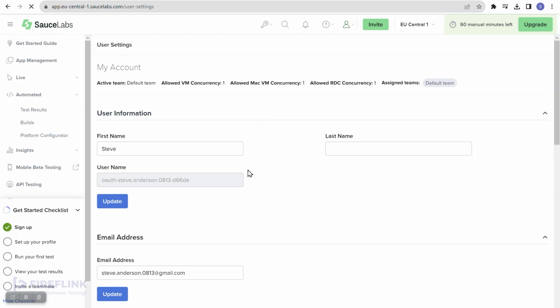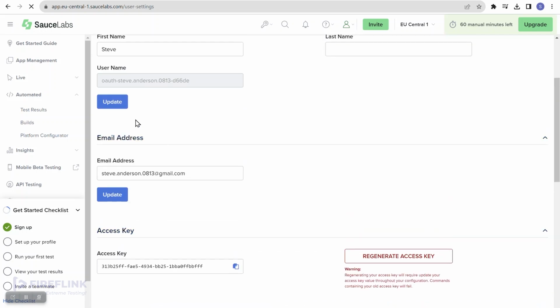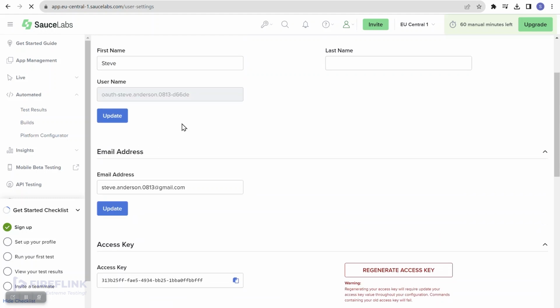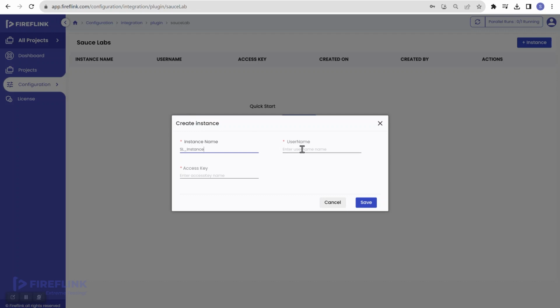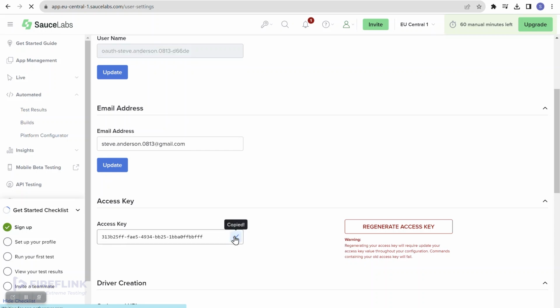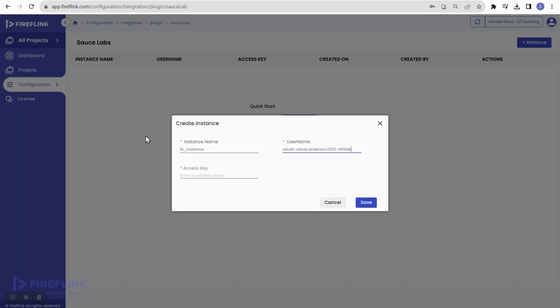Once I click on it, I'll have my username as well as my access key. I have to just copy this, go to FireFlink, in the instance, paste the username, and one more thing, the access key. I'll copy this and paste it here.